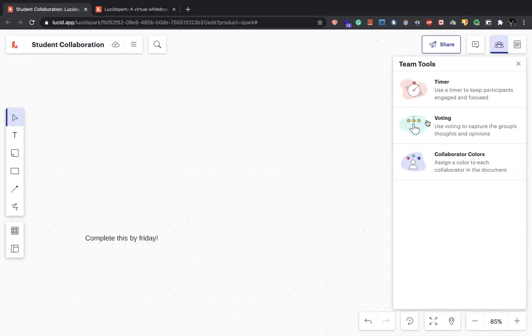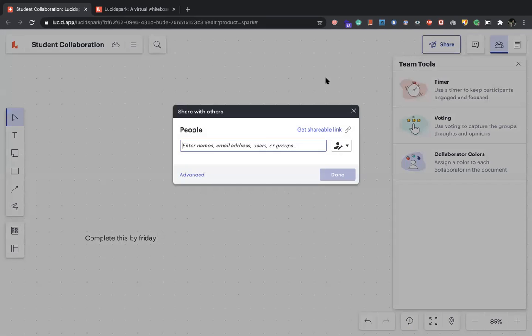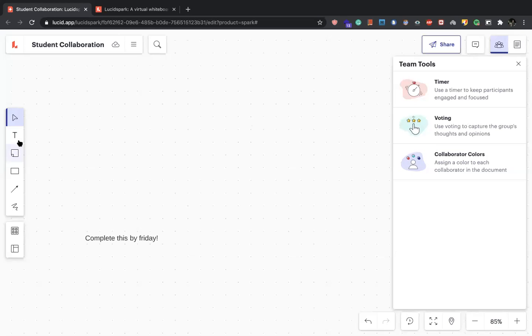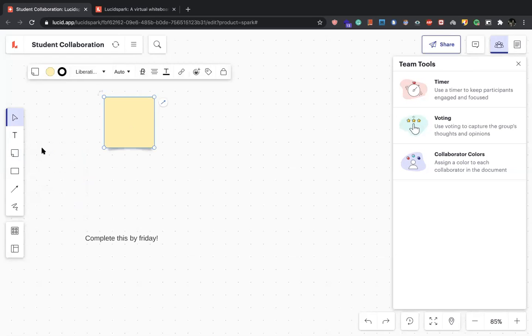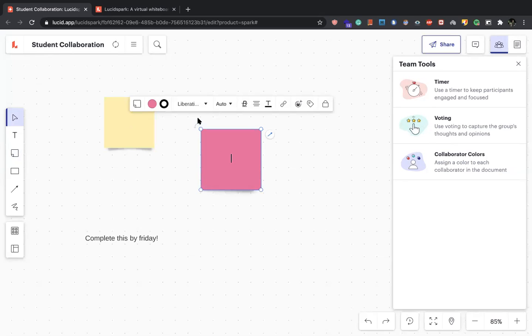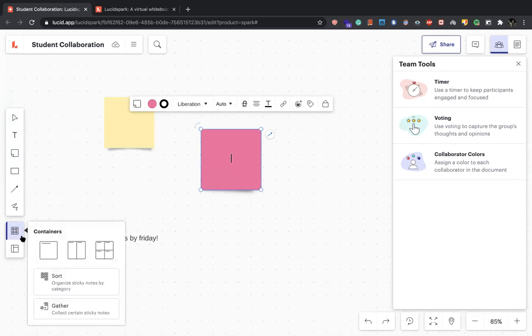So that's another thing. And like I said, it has the share option, which lets you share it with other people. You can add their email, or you can create a shareable link like a Google Drive or Google document file. It's similar to that shareable link. Anyone with that link can come and edit it here. So yeah, it's similar to that, and it has a lot of features here. You can create sticky notes. The user interface and the design, everything is very modern. You can use it as per your requirement.